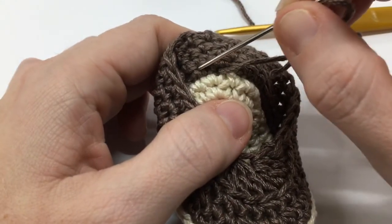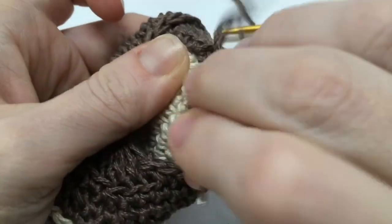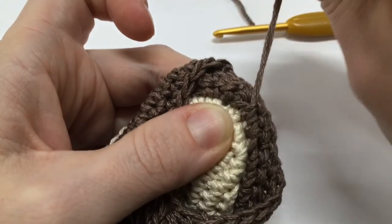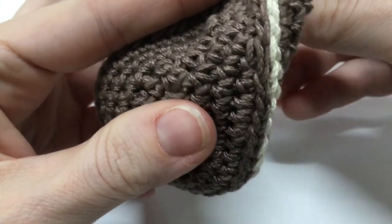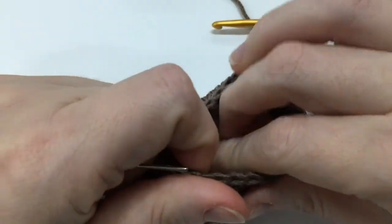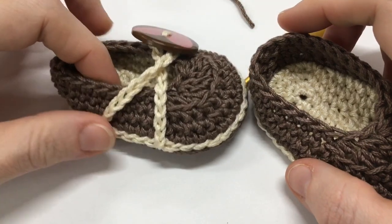I'll do the same thing, but since I went this way with that other yarn, now I'm going to go over here so that I don't disturb that tail end. Usually I just do 3 or 4 stitches over. Skip this, come back around right through here. And I do the same thing, I go in between the two soles, and out. Okay, so that's the basic part. See here, all we have left to do is to put on our little tie.